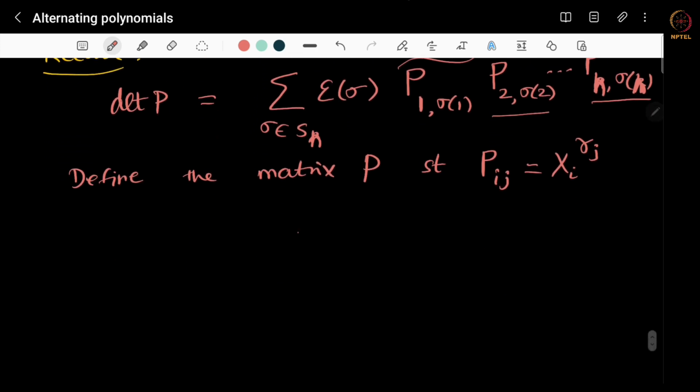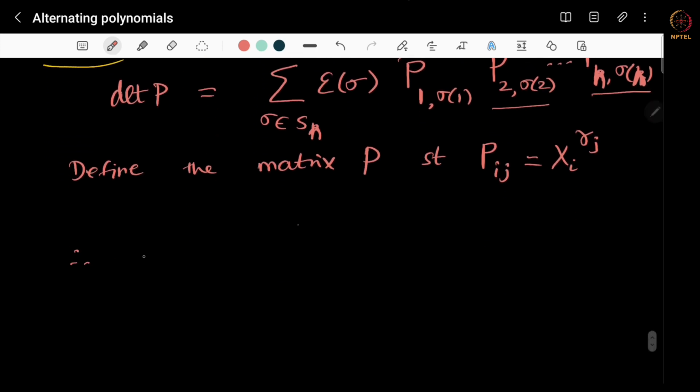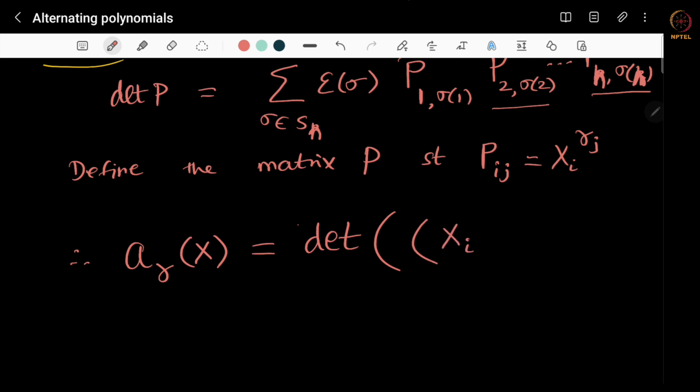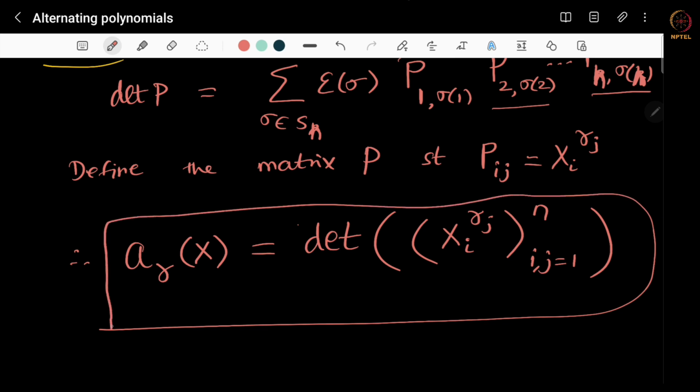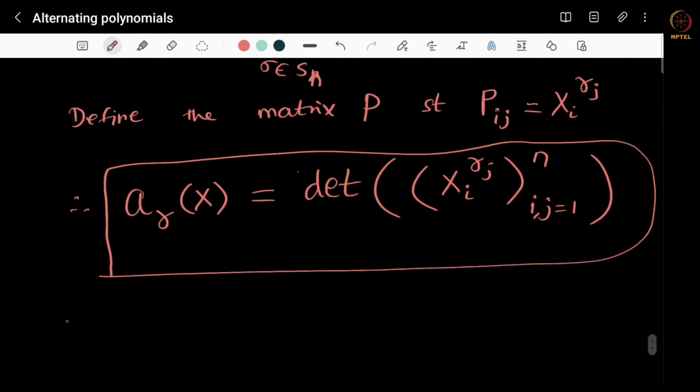Okay, so I'm assuming I'm talking about n cross n matrices here. It's the same n. So suppose I'm talking about n cross n matrices, then this will run over all these, which are n's rather than k's. Okay, now it matches more exactly. So observe that I've got n terms, and then the entries are xi power gamma j. That's the ijth entry of the matrix. Then p1 sigma 1 will just be x1 power gamma sigma 1. Similarly, p2 sigma 2, this term here, will be x2 power gamma sigma 2. pn sigma n will give me xn power gamma sigma n.